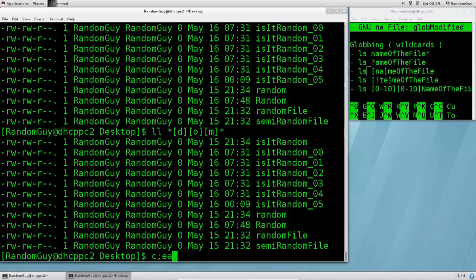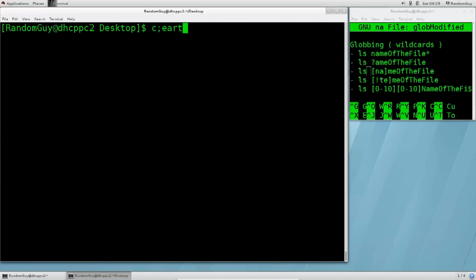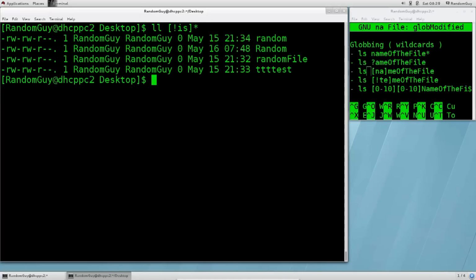Now, you can also say, oops, sorry, clear. You can also say that you want to exclude certain characters. If I type in ll, and if I type in the exclamation mark, which is pretty much the universal negation, either in programming or here in the Linux terminal, I can say, let's say that is is excluded as the beginning of the file.